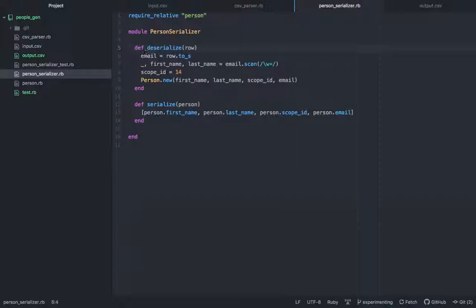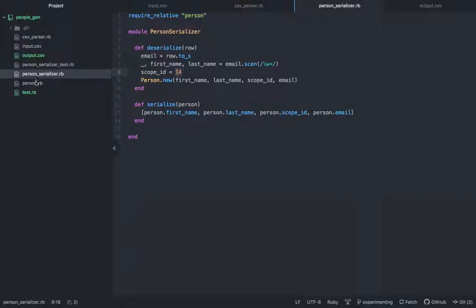It takes the email, scans the email and decomposes it into the first name and the last name, and we put a scope ID because it's just a value, I don't really care about that. After that, we initialize a person and we return it.